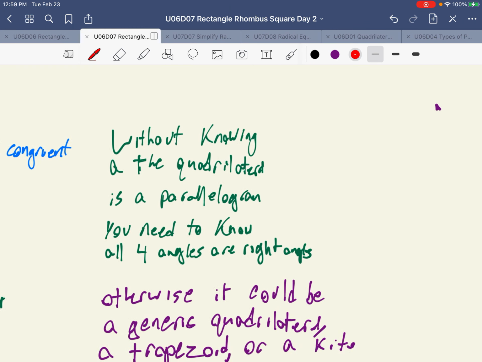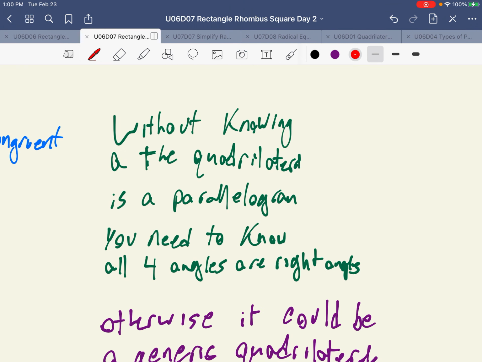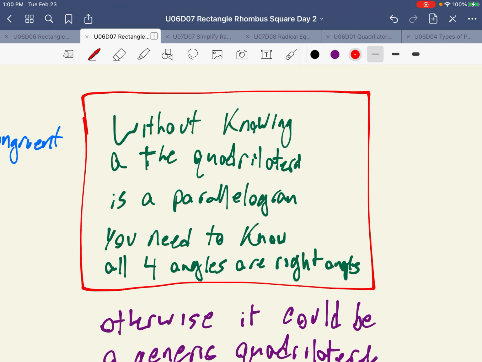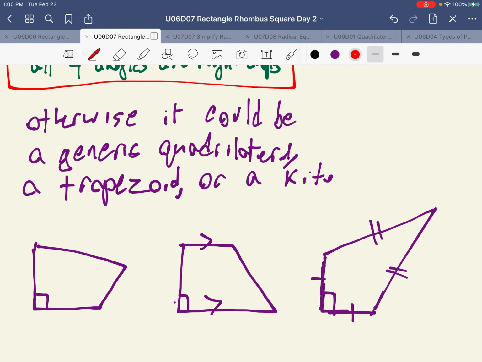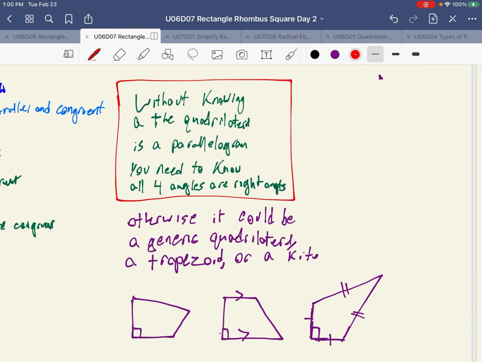All right. Another thing that helps you determine if a shape is a rectangle is that it has 4 right angles, which also proves it's a parallelogram. So 4 right angles determines it's also a parallelogram, as well as having a right angle. But one right angle by itself is not enough information. If you only knew that there was one right angle, you could have a generic quadrilateral, you can have a trapezoid, or a kite, all of which can be drawn with a right angle in them. So we need to establish that it's also a parallelogram using some other feature.